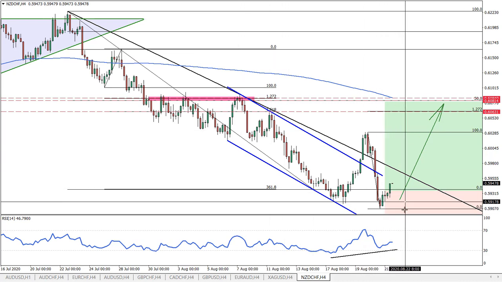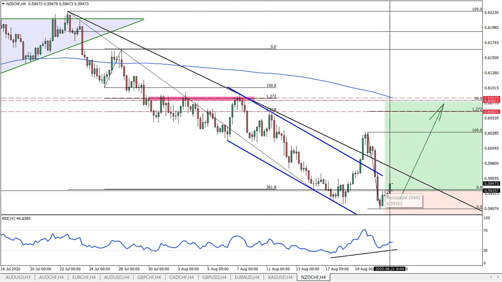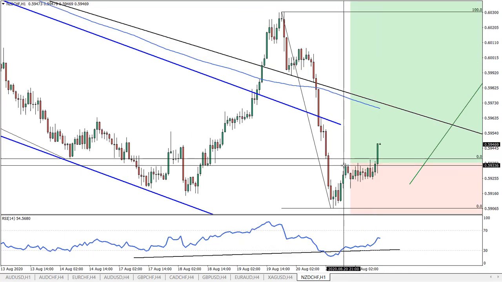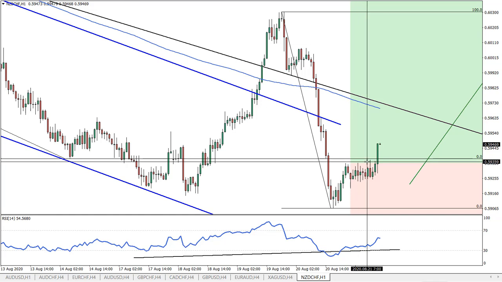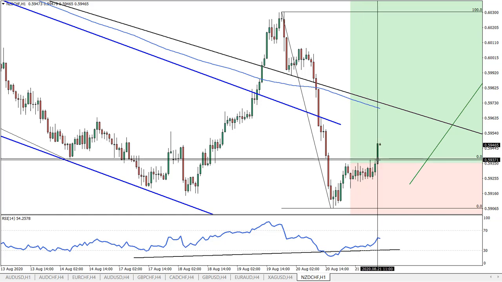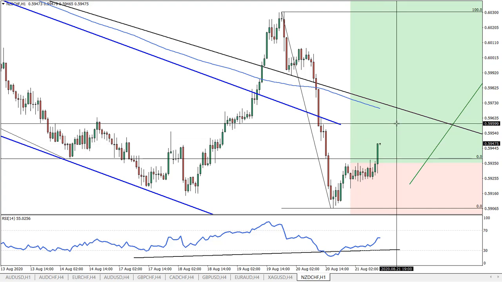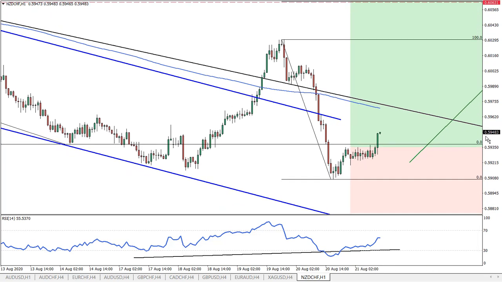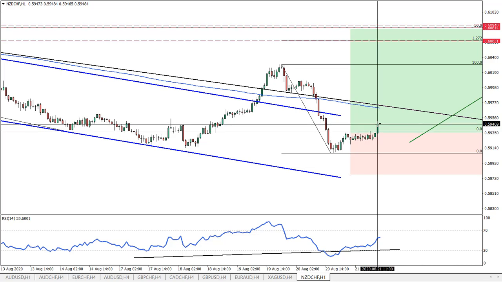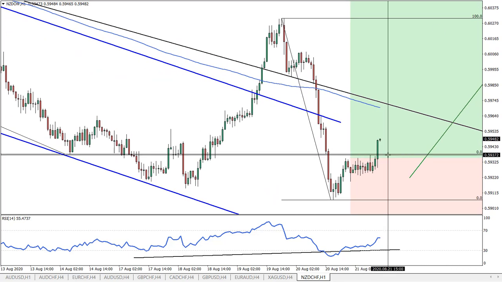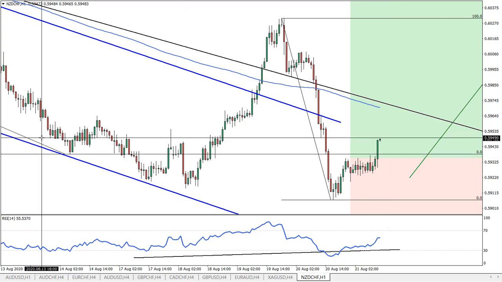In regards to the entry, the ideal was upon the price breaking the previous high. If I go to the 1 hour chart, this was the resistance, so the breakout was the ideal entry point. Although it still seems like an attractive opportunity because the risk reward here is quite good, so it could be even higher. But the ideal price obviously would be near 0.5937 because this is the level of key resistance.